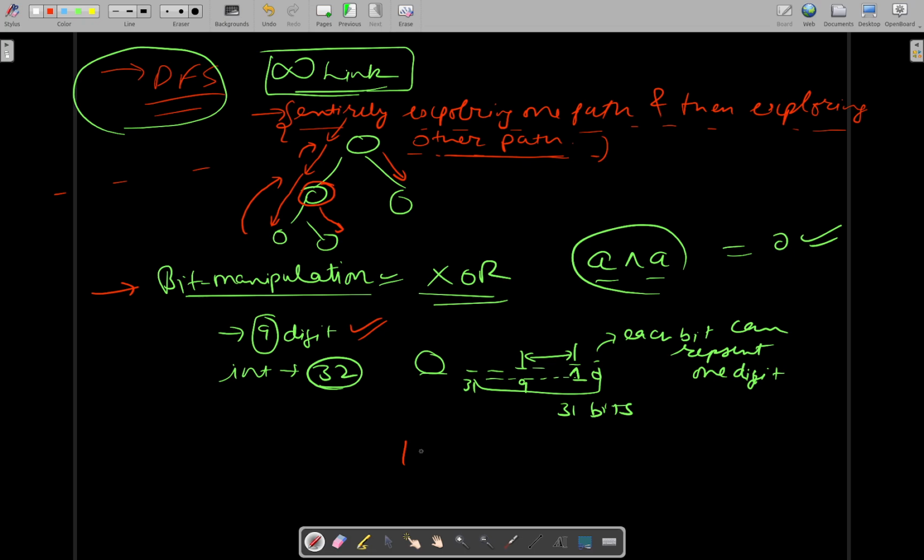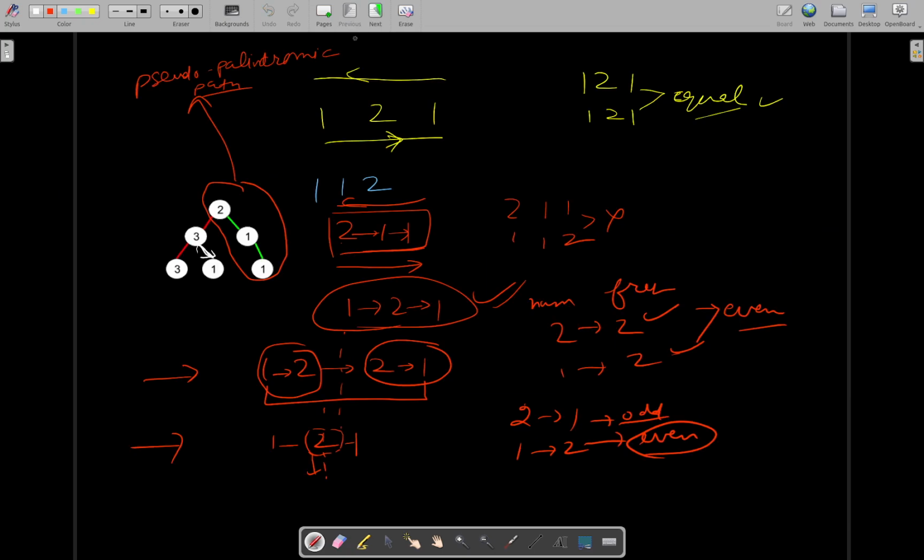We will be setting each bit, let's move back towards our example. So this was our example.